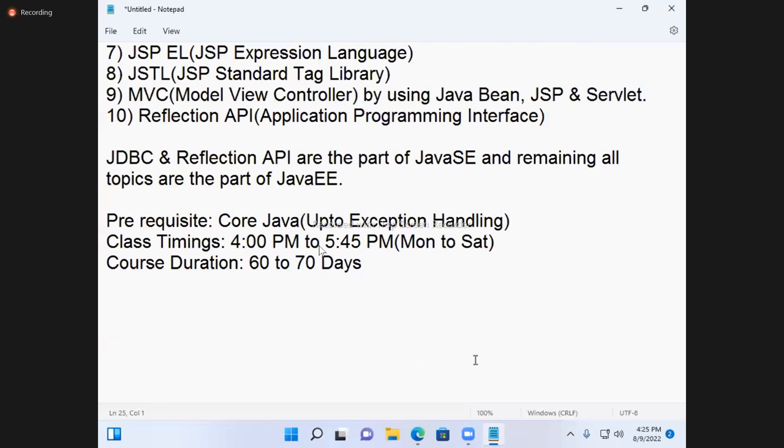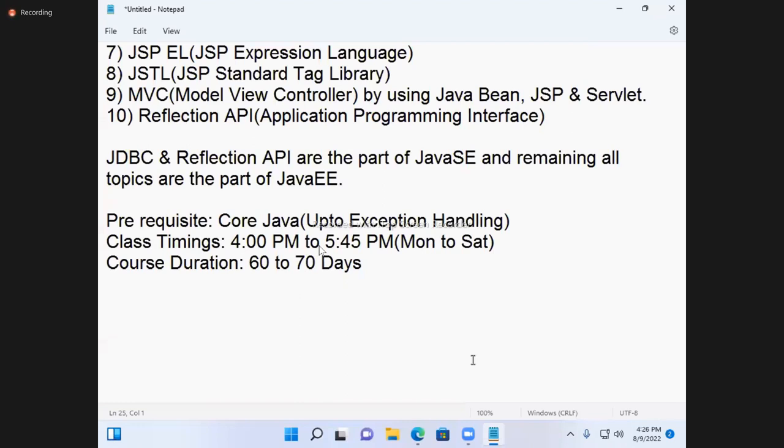Version compatibility also we have to check. Suppose you are using the latest version of Eclipse with an old version of Tomcat, or the old Eclipse with the latest Tomcat. It may not work. That type of problem comes. So we have to take care of the versions of the Tomcat server, Oracle software, Eclipse, the Java Development Kit, and the browser.